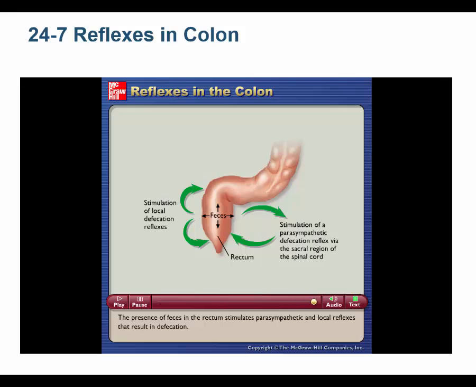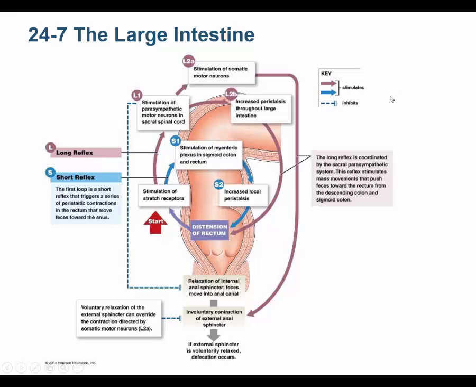All right, well, we'll go more into the defecation reflex. That's a simple way of saying it: when the rectum stretches, there are some local reflexes that cause it to contract and lead to defecation. But it's a little bit more complicated than that. Not much more complicated, just a little, because there are some long reflexes. It's necessary to fire the somatic motor neurons as well, and we'll talk about that in a second.